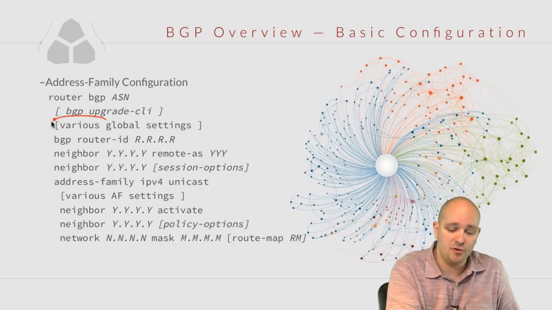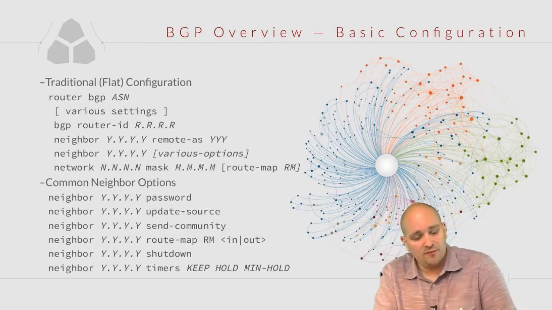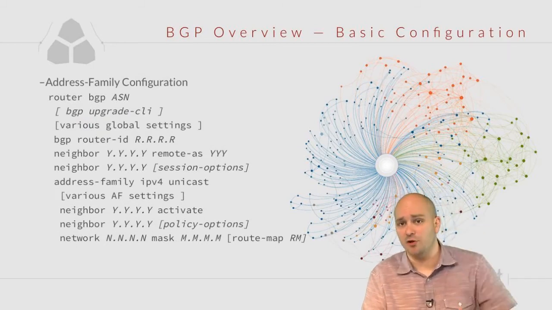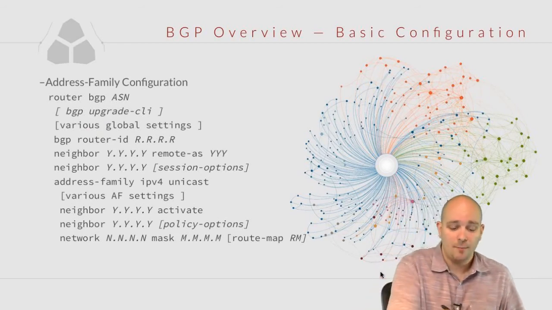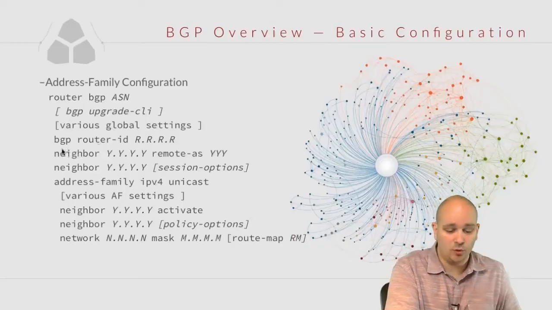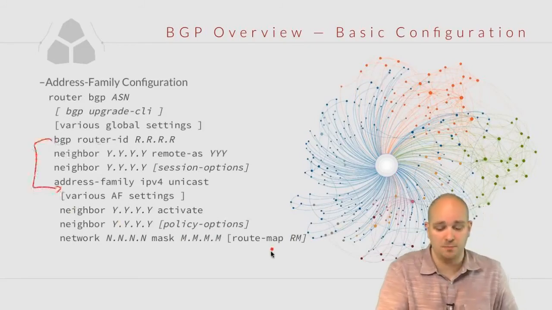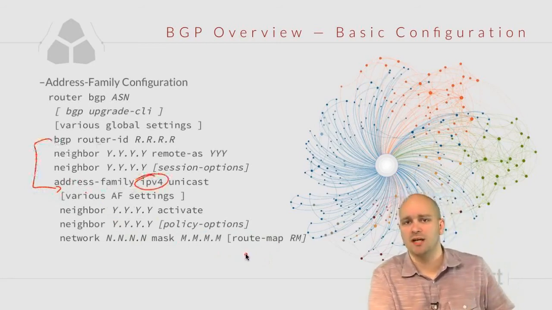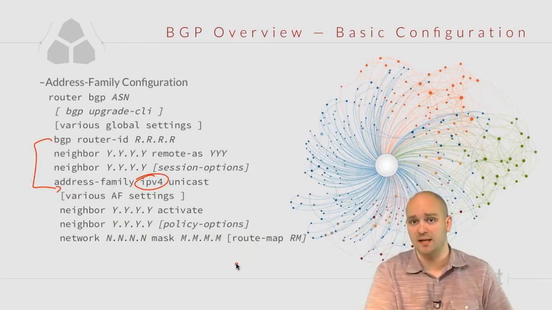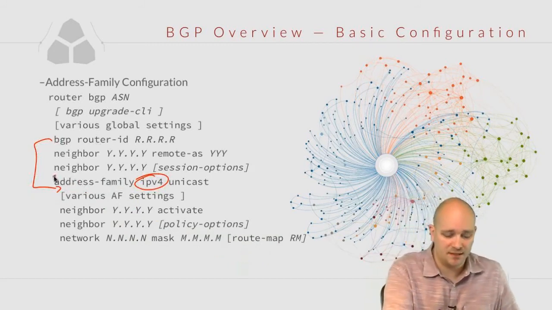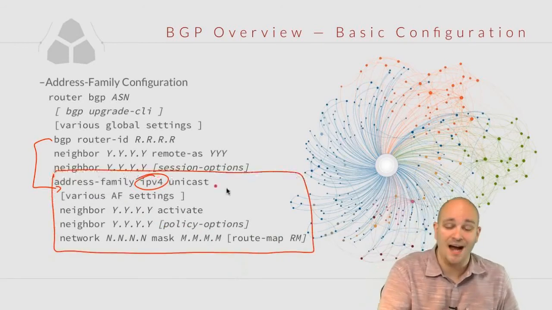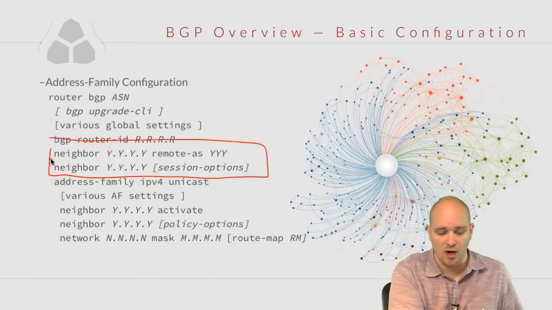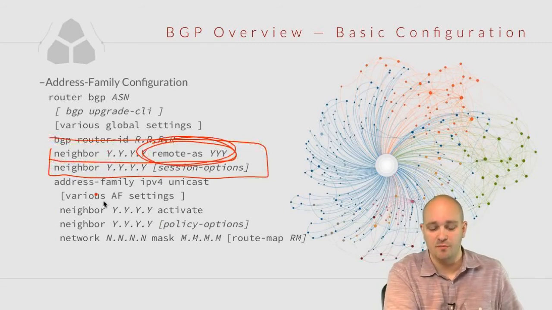Then we can specify various global settings, and just like with the flat configuration, these would be, for example, the BGP router ID, the various timers that we want to use, per neighbor settings and so on. But for the BGP router ID, keep in mind that it can also be specified per address family. An address family can be IPv4, can be IPv6, it can be unicast, can be multicast, can be VPNv4 used for MPLS VPNs, it can be any number of things. But here I'm just going to focus on using BGP for IPv4 routing. Then what we are going to do is specify the neighbor, and you remember there is one mandatory command, so we have to specify the remote AS.